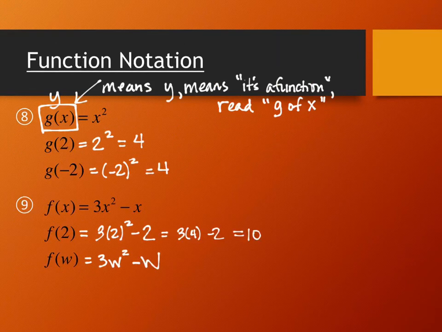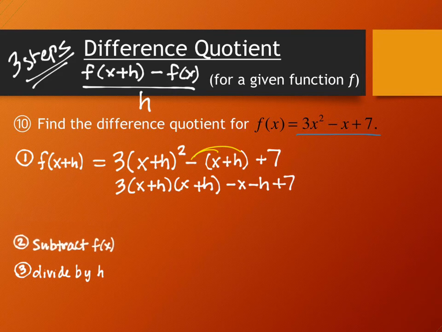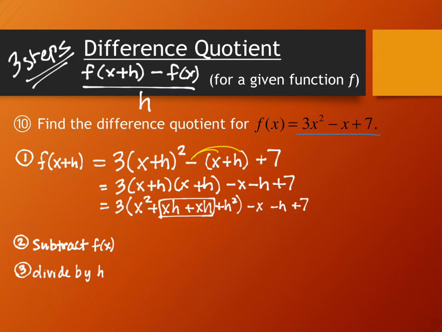Unlike this one over here, where there's nothing else I can do when I replaced my x's with w's, there are things I can do here. So in particular, we're going to multiply out x plus h times x plus h. You can, if you'd like, right now, go ahead and distribute this negative through. So negative x minus h plus 7. I'm going to move this step down because I'm going to need a little bit more space. If I distribute this out, I have x squared plus xh plus xh plus h squared. I will consolidate these two in the middle. That's 2xh, right?